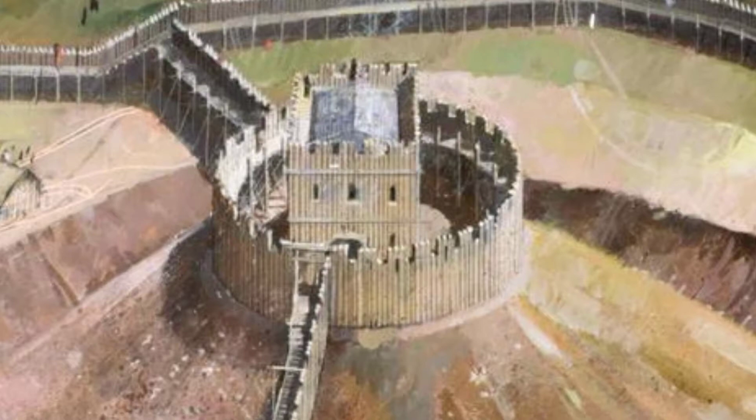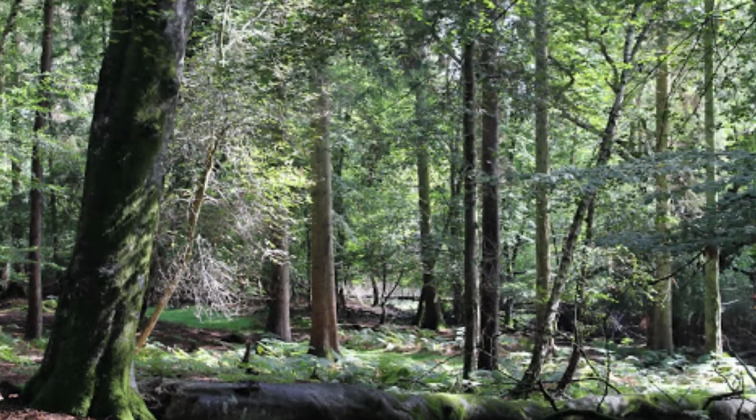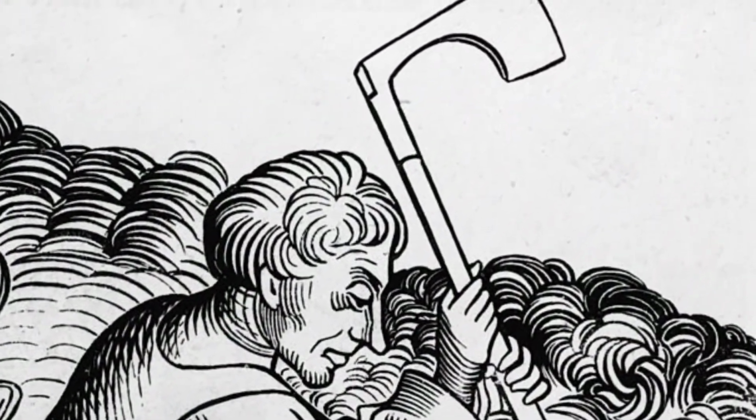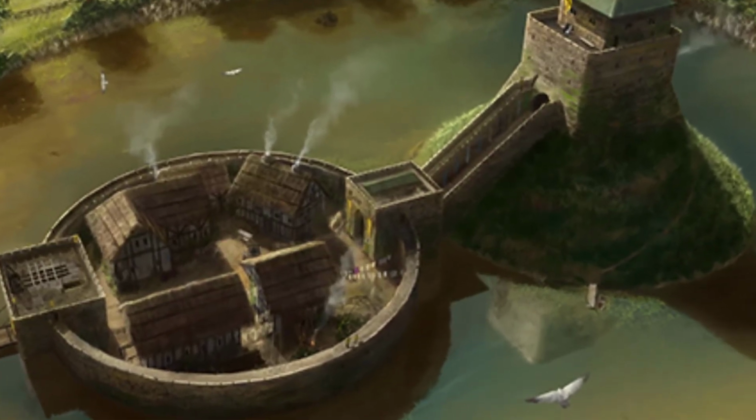Another advantage of the Motte and Bailey was that unlike later stone castles, they could be built relatively quickly and cheaply. Wood was quite an easy material to source from the many British forests, and Motte and Baileys could take anywhere from 50 to 100 days to build, which compared to later stone castles which took years, was quite efficient.